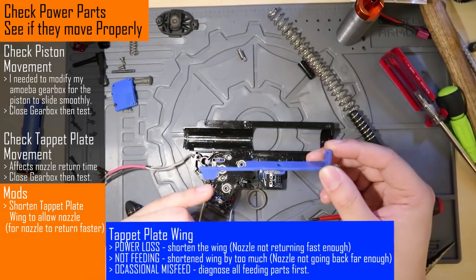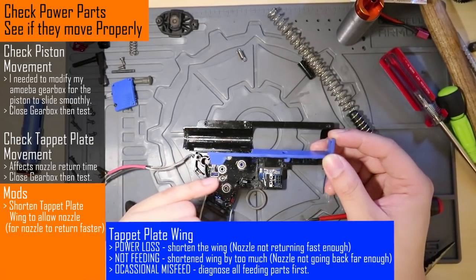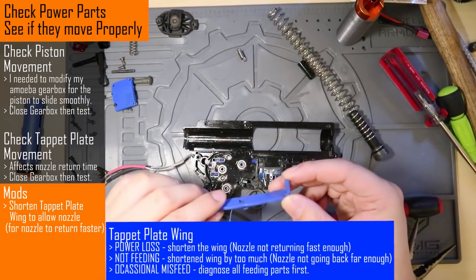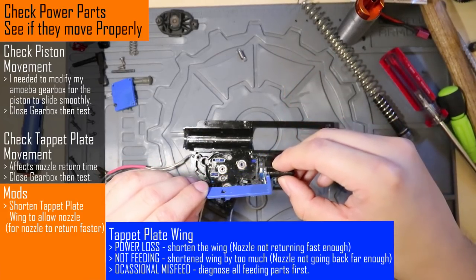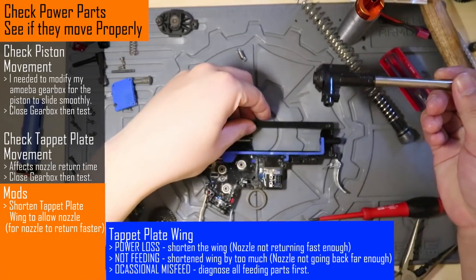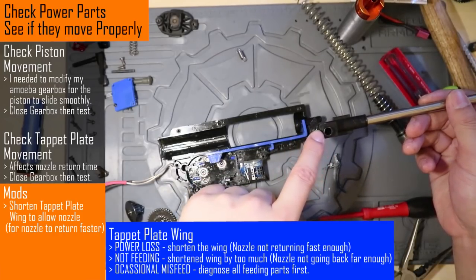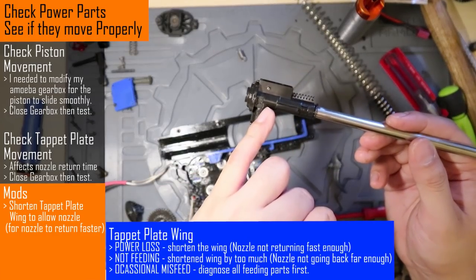If you trim this too much, what will happen is that your gun will not feed. Because if your tappet plate is not being held back long enough, your nozzle does not go back far enough. So if it doesn't go back far enough, and I put my chamber right over here, you will see that the nozzle is still protruding into the hole where the BB hose goes in, and therefore your BB will not load into the chamber.